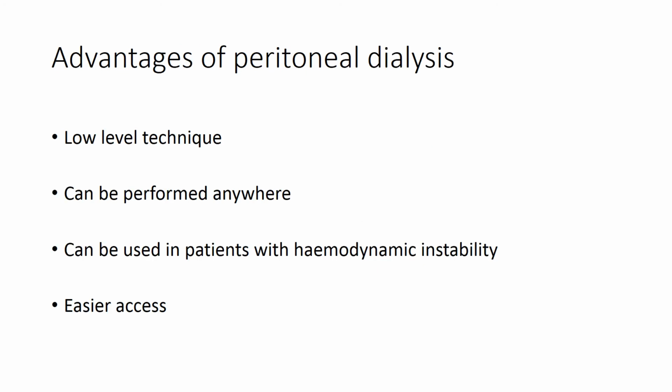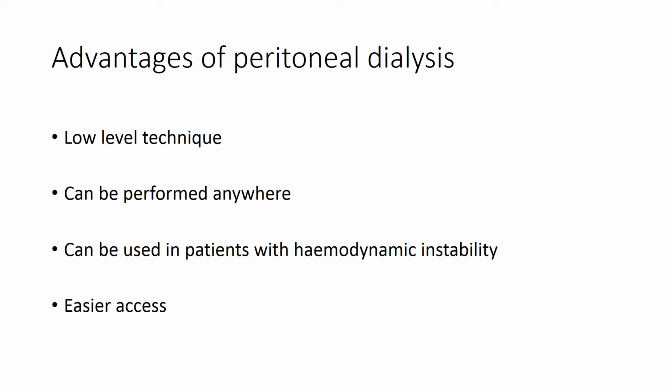So what are the advantages of peritoneal dialysis? Ideally, it should be the cheaper technique compared to hemodialysis. It's simple to perform. You don't need high-tech availability. It can be performed anywhere. It can be performed at the war front. It can be performed in a rural hospital without electricity. It can be used in patients with hemodynamic instability.